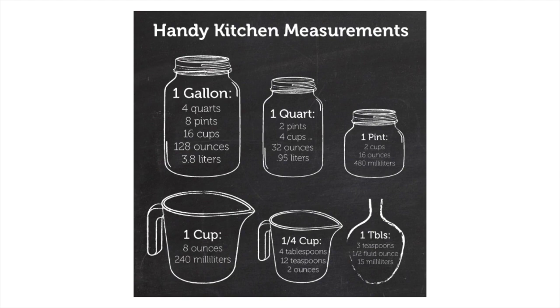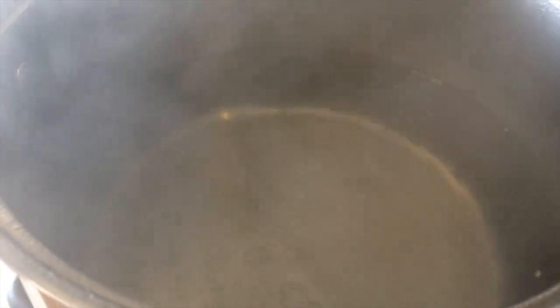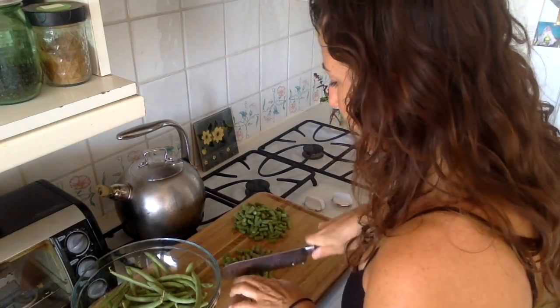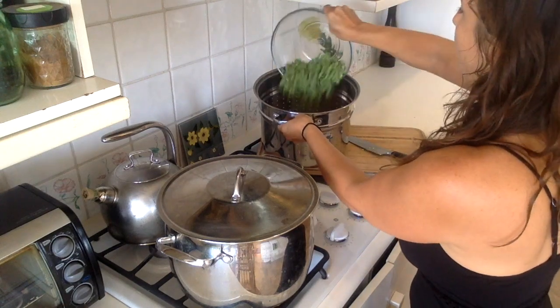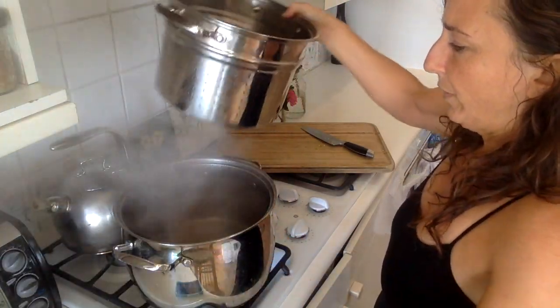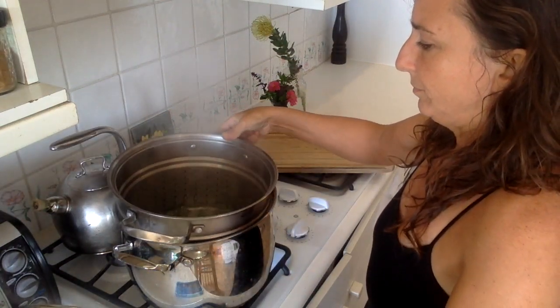Okay, so I need to get my water up to a good rolling boil, and generally you want to blanch in small quantities. 1 to 2 cups is a good amount. If you knew how big each of your batches was going to be ahead of time, you could have started to heat up your water while you were washing and chopping your vegetables, and that would save you some time. So I'm going to place my vegetables in the wire blanching basket, or in this case my steamer basket, because that's what I had available. You want to use whatever you have handy, and you want to be ready to go for when that water is at a rolling boil.